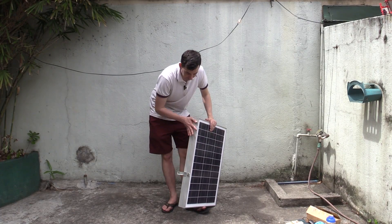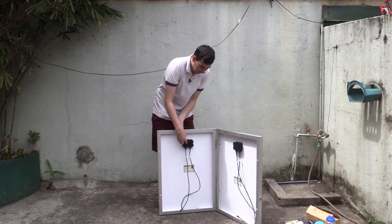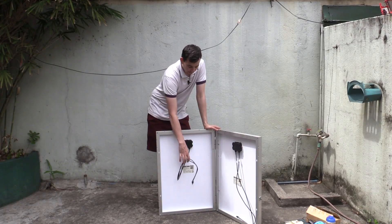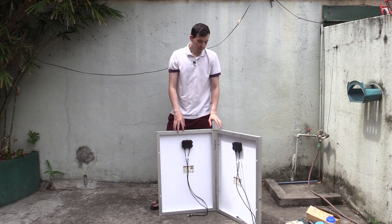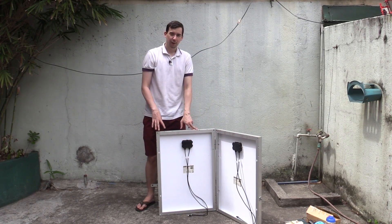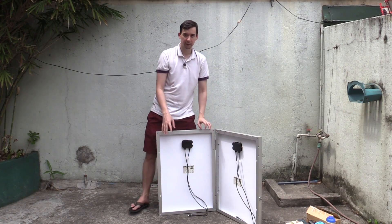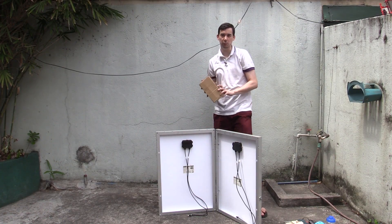Let's open this up and take a look. You can see it opens up like this and right now it's just got the original junction boxes and the silicone wires — and I'm glad they used proper outdoor-rated wire. Originally it had a charge controller in here and it was going to be hooked up to a lead acid battery, but now I've decided to take it in a different direction. I also want to put a stand on here that pulls out and holds it at the correct angle, but for now I just lay it on the ground and use a box to somewhat angle it toward the sun.